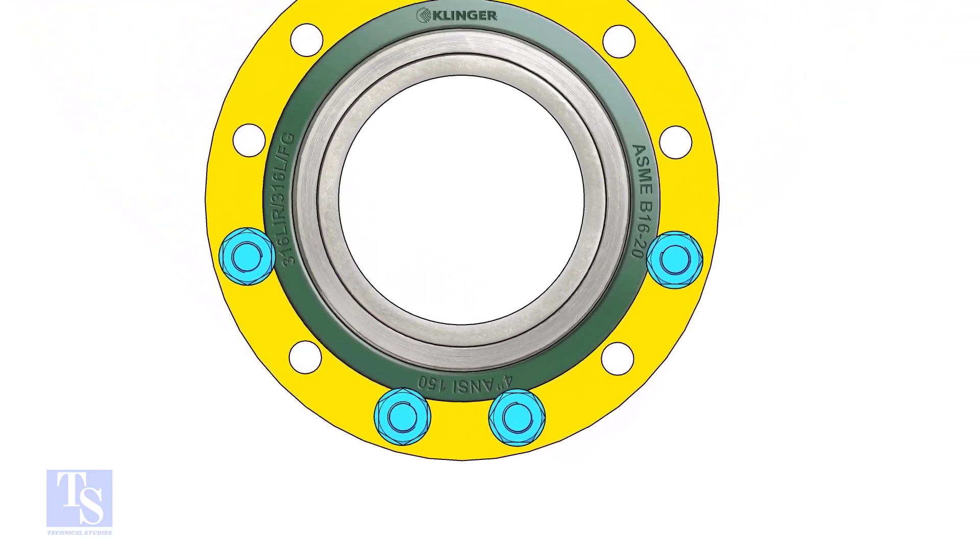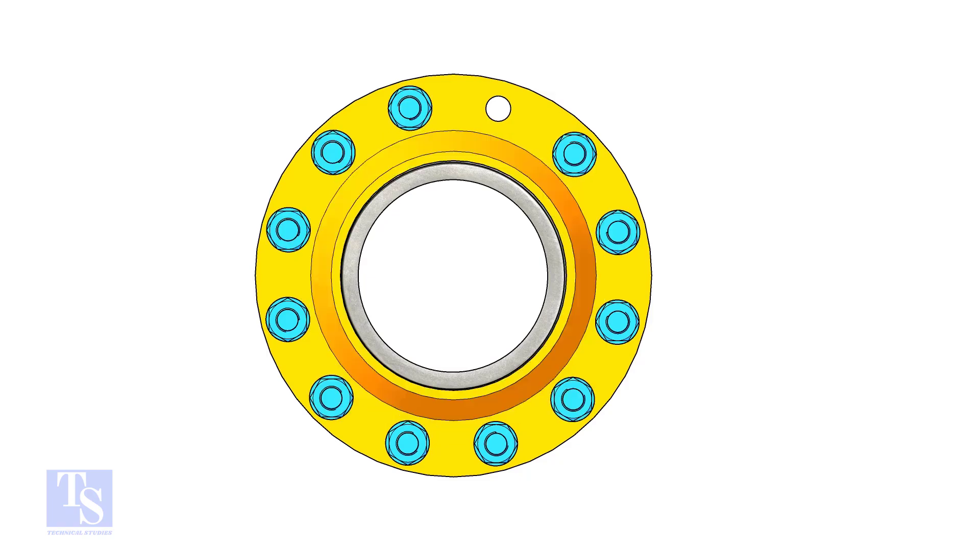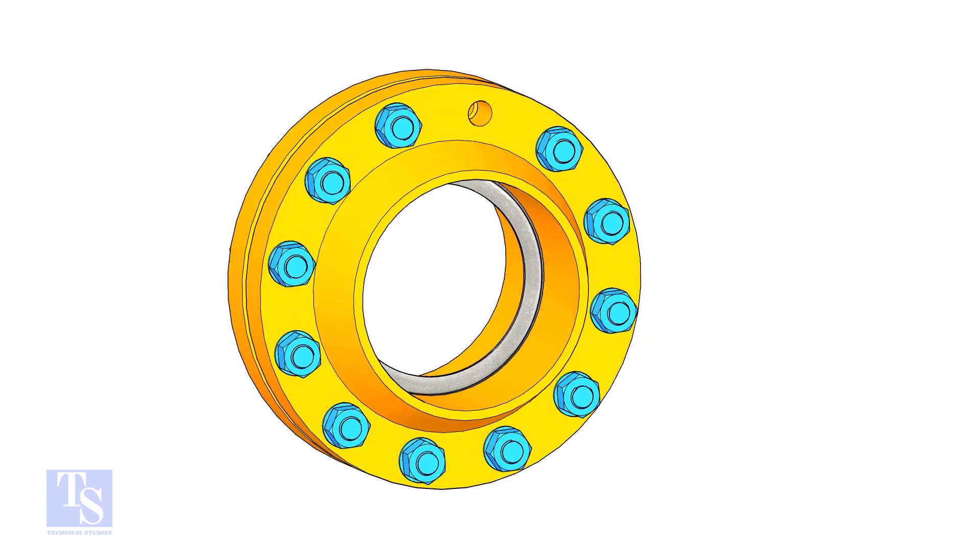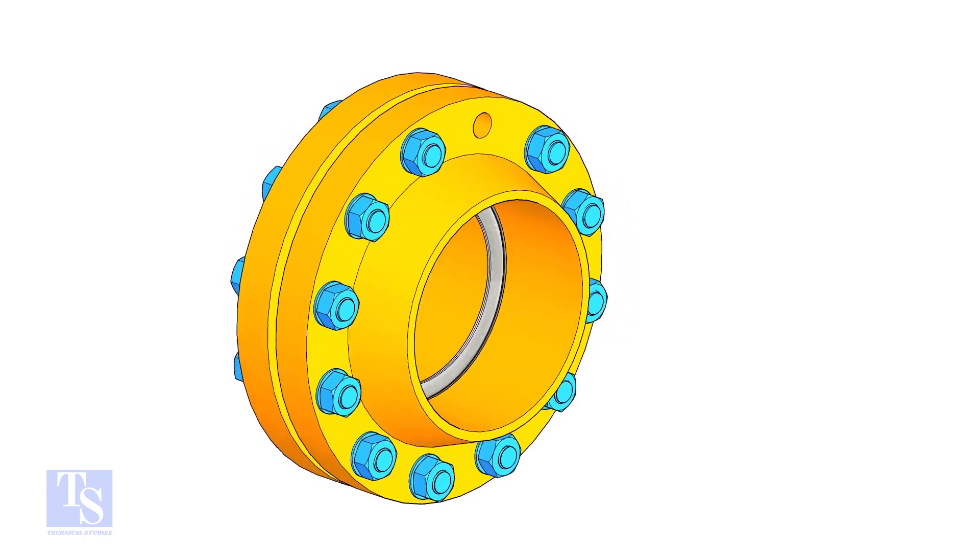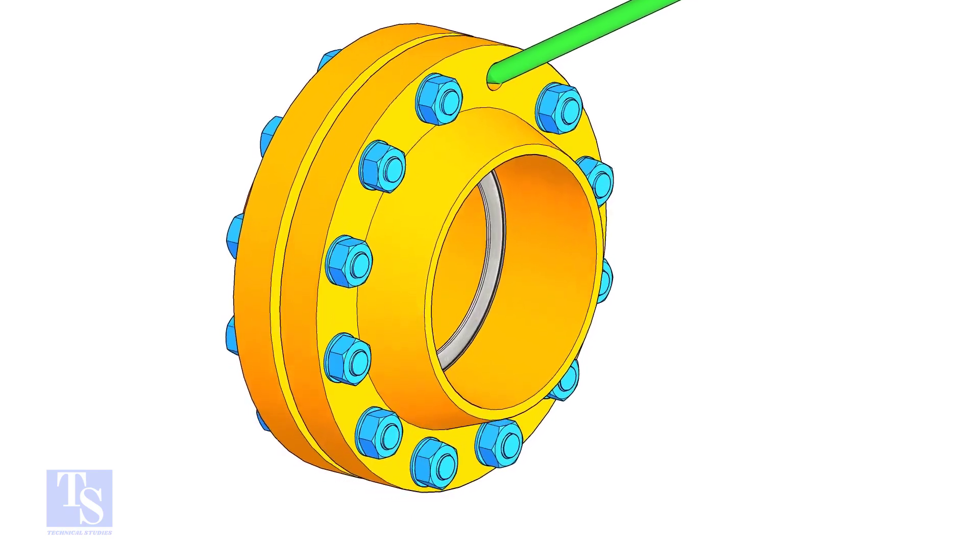Put the remaining bolts as per the shown frame sequence. Use a lever bar to align the holes and the outer face of the flanges. Now, lift the gasket to its position. You can use a piece of welding rod.